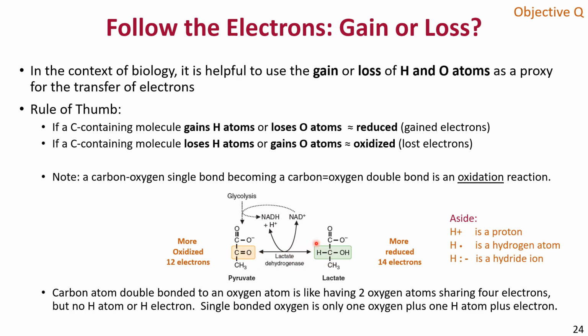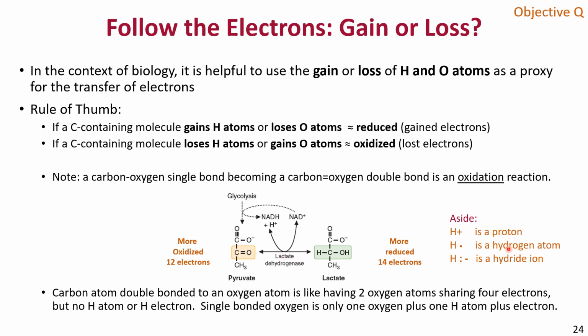Notice over here on the right that you have a hydrogen. There's a hydrogen carbon single bond. On the left, that hydrogen carbon single bond is gone. And since you've lost a hydrogen now, you've gone from more reduced on the right to more oxidized on the left. And in fact, you lost a hydrogen over here as well. You've lost a proton that's missing on the left. So in general, gaining electrons or losing hydrogens means you're oxidized. Gaining hydrogens, losing oxygens means you are reduced. Now we'll see this time and time again. So we'll talk about lactate dehydrogenase and how it all works and so forth.